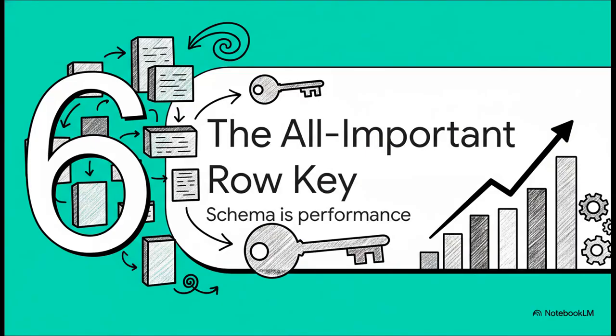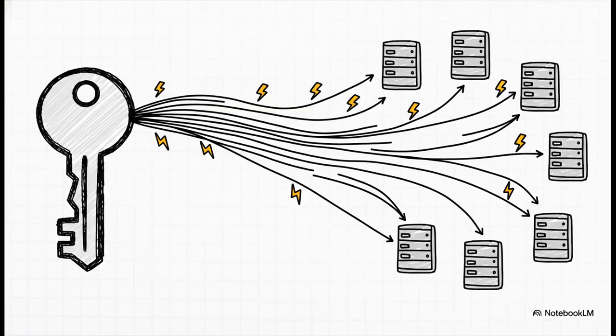It's brilliant. Okay, now we've arrived at the most practical and honestly the most crucial part of this whole system. All of this incredible architecture, the sorted maps, the SS tables, the tablets, it all boils down to one thing that you, the developer, absolutely have to get right: the row key. Think about it. Since those tablets are literally just ranges of sorted row keys, the way you design your row keys directly decides which tablet, and therefore which physical server, your data lands on. Let me say that again. Your schema design is your load balancing strategy.